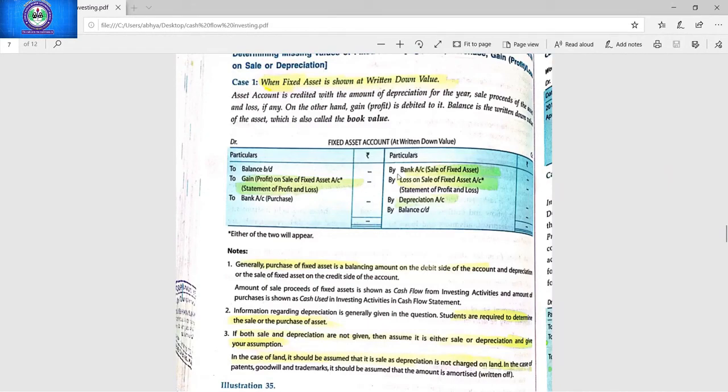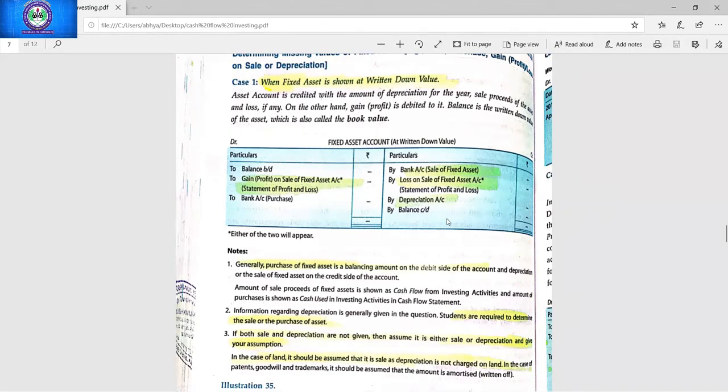So if you have sold any asset, so here you have to write on the credit side by bank and the sale price you are going to write. Then suppose an asset costing rupees 20,000, you have sold for rupees 15,000. So by bank 15,000, and what about, there is profit or loss? Tell me students, there is profit or loss?